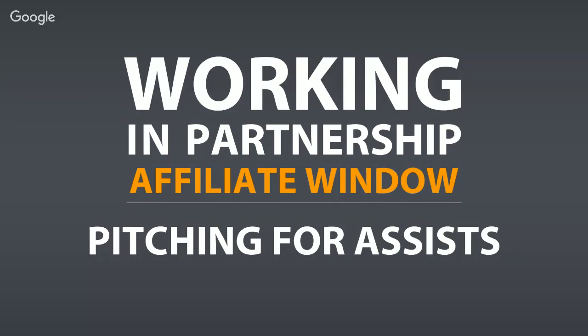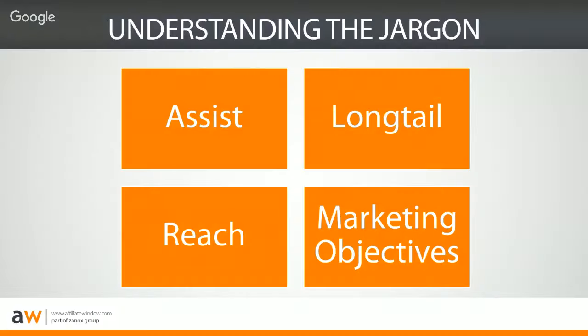What I'm therefore going to do by means of an introduction is introduce you to some of the jargon that you may hear me refer to during the course of this webinar. So there are 4 key terms I'd like to make sure that you all have a very familiar understanding with and that you're comfortable with, and they're listed here. So by far and away the most important of these is the assists. So assists are where you help a sale but you don't get the last click and therefore any reward. I'd like that to sink in for a minute. You sent a prospective customer to an advertiser's website, they purchased later, but because they visited another affiliate site somewhere along the way, you get nothing.